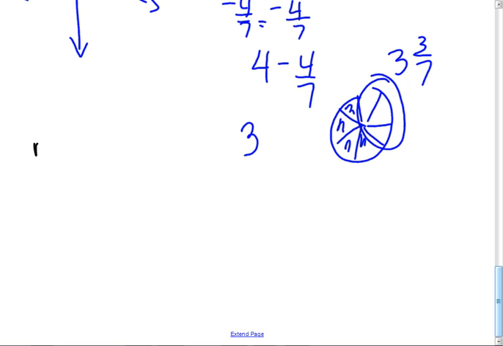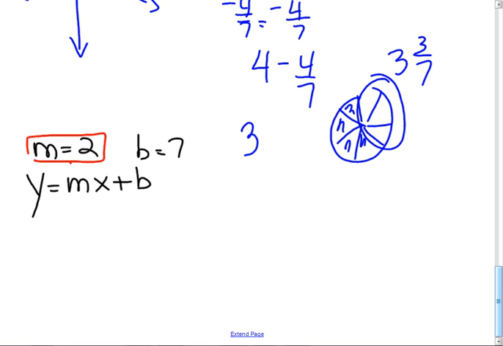I don't like that, but if I tell you that slope is 2 and the y-intercept is 7, I'm certainly not going to use point-slope form. I'm going to do y equals mx plus b. Why? Do I know what m is? 2. Do I know what b is? Yeah, so this is easy. So it's y equals 2x plus 7. So yes, I will use that form if it's easy. But if it's not easy, I won't. That's up to you. But I will test in particular for the two different forms. Okay? So how you get there is up to you.